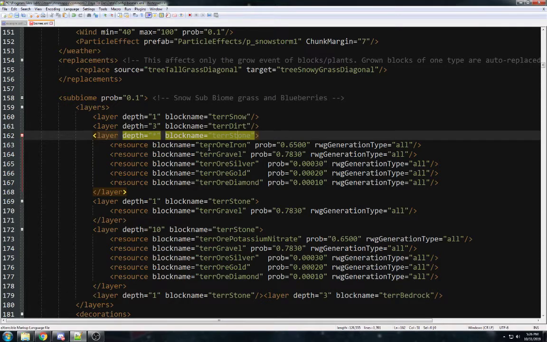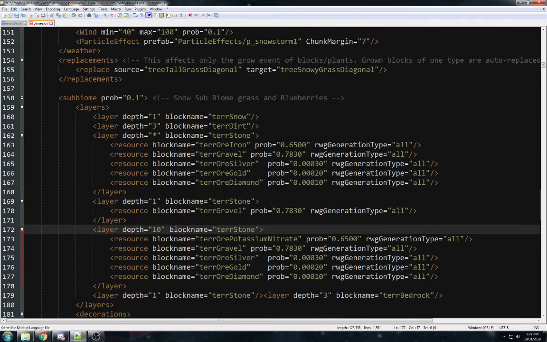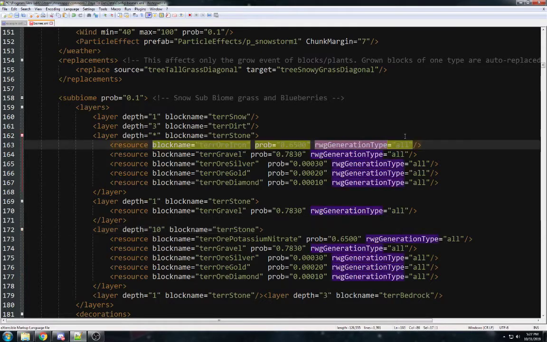So this depth is going to say, oh, instead of stone, I want iron at a probability of 0.65 and RNG generation type. It's just random world gen. I don't know if they plan on having like modifiers on random world gen. Like I would imagine something like this being used for like a rich resource modifier on random world gen. So if you select a rich resource, then you could specify inside of this file different probabilities for different things. But I don't think they implemented that at all.